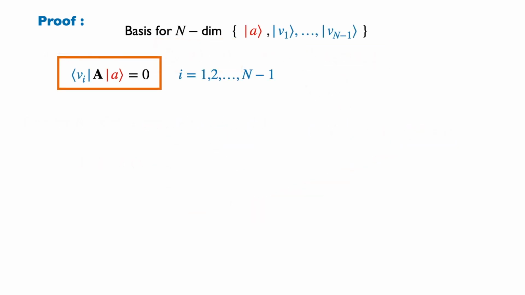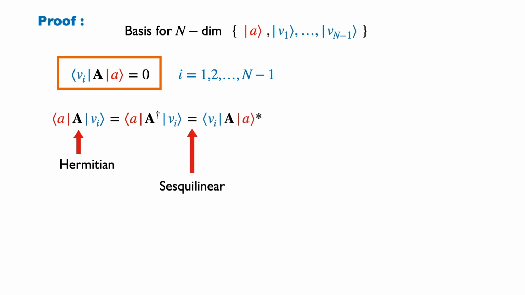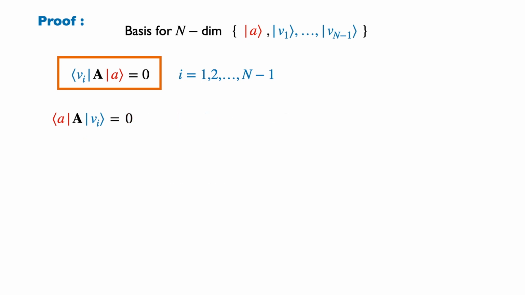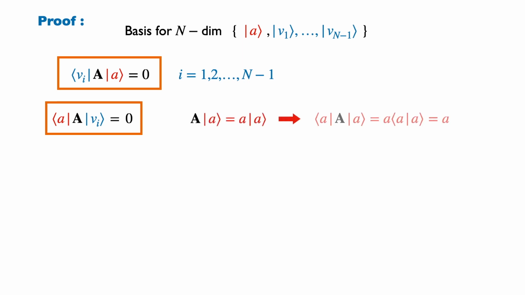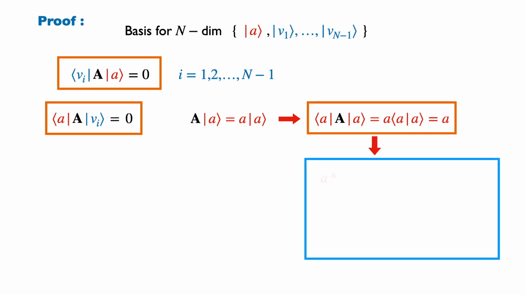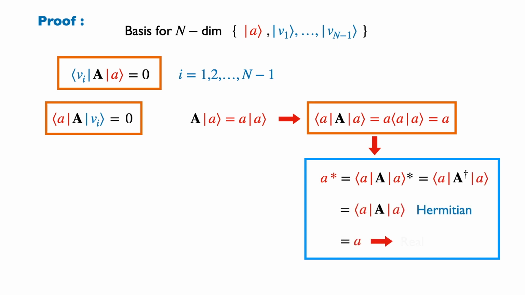This result immediately allows us to calculate the matrix element of operator A with the bracket reversed. Since the operator is Hermitian, this is also equal to, and using the sesquilinear property of the inner product, we obtain, which is also equal to 0 from the previous result. The eigenvector equation also allows us to obtain the diagonal elements of operator A with respect to state a. The fact that A is Hermitian then leads immediately to the conclusion that its eigenvalue a must be real.